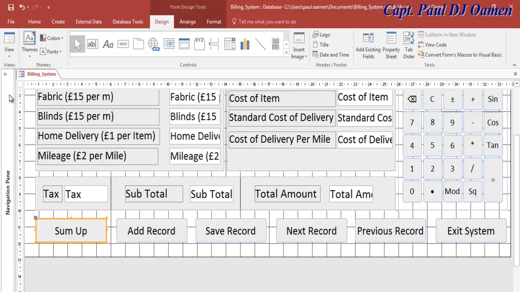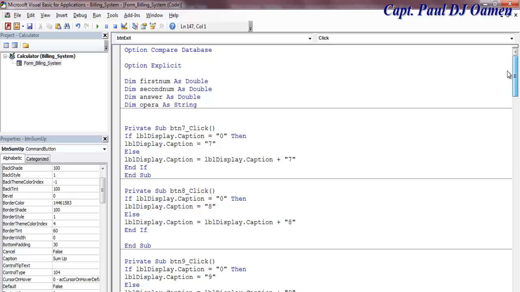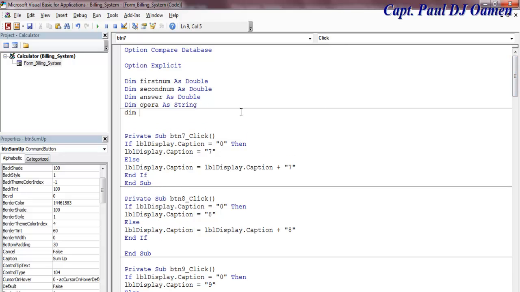So let's go back into my code view, view code, and right up there, that's the dim items as, let me go for 12 as double.